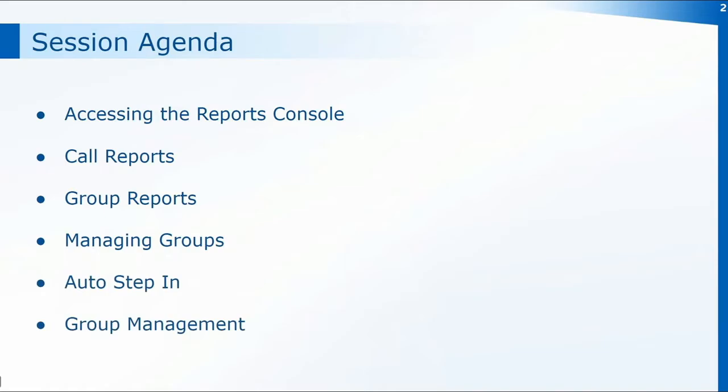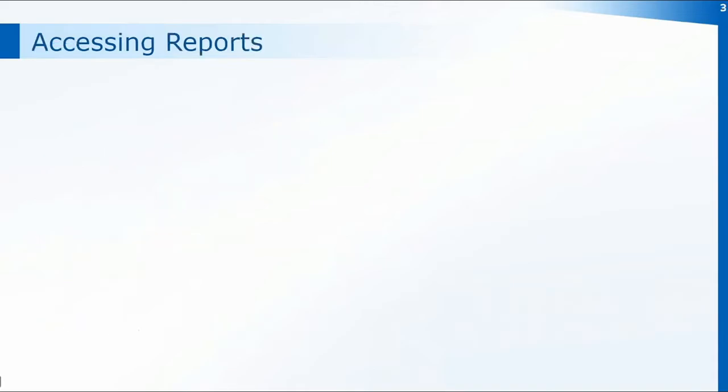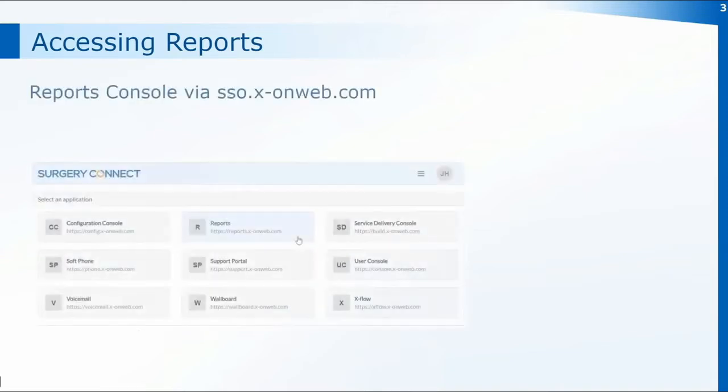So first of all, we're going to have a look at accessing that reports console so that we can see the reports that are going to show us how the practice is performing with all the calls there. Now, the reports console can either be accessed via your single sign-on window, and when you log in, it will be the middle one at the top, and that will then take you through to the reports console.